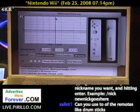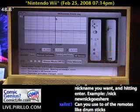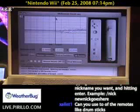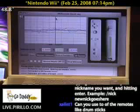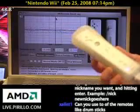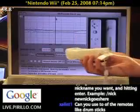Minutes after slicing my finger on the Wii box, before I even plugged the Wii into the television, I decided to download a program for Mac OS X called Darwin Wiimote. I remember reading about it quite some time ago. And you essentially connect your Wiimote via Bluetooth to, well, any computer that's running Mac OS X over Bluetooth.